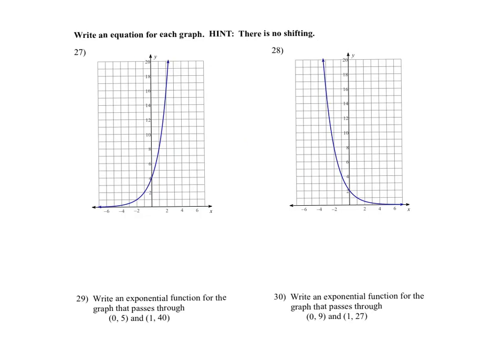All right, next up, we're going to do the opposite of this. They've given us the graph, and we're going to write the equation. There's no shifting, and so that means our form is just going to be y equals a times b to the power of x, like we started on. So I just need to figure out what a and b are. We're going to do that based on our key points, 0, comma a, and then 1, comma a times b.